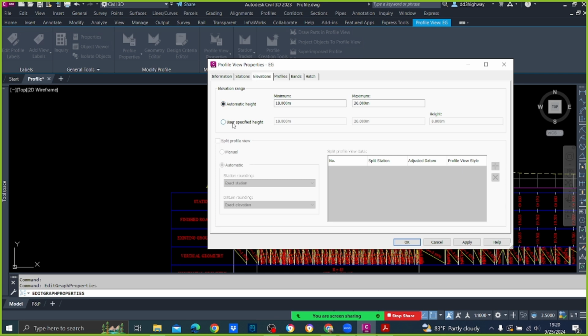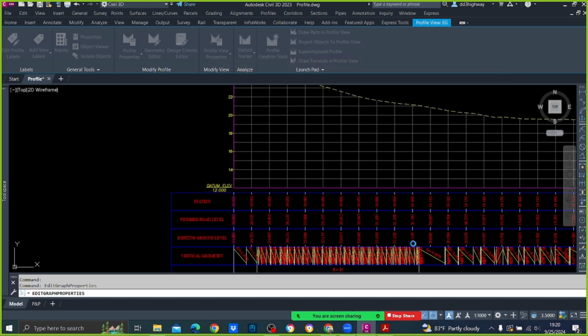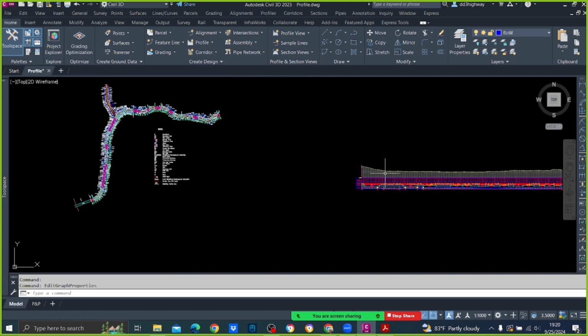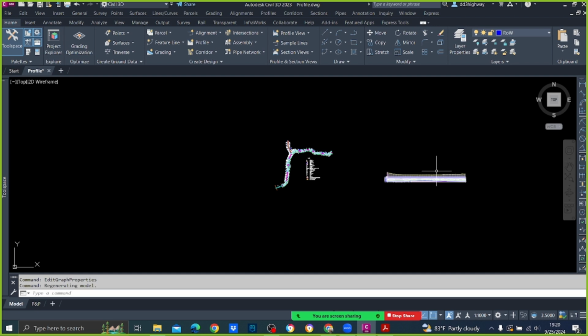What you can do is select this user specified height, and then insert 12 here, apply. Okay, right. Now can you see, it is being elevated.